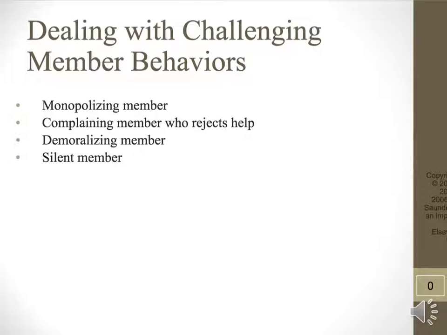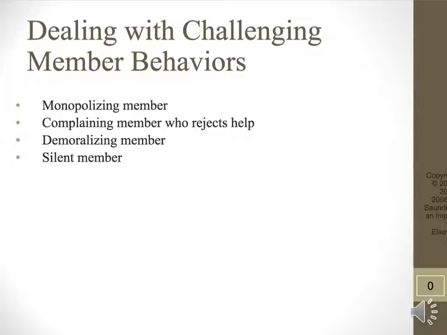The other one is the complaining member who rejects help. Sometimes people just like to complain, just to be complaining, but they don't want help, and they bring all these problems in and actually bring down the whole group. And again, that negativism can actually spread. So we have to look at that, and sometimes that's their thing. They get off on that, and they're like, yeah, here's my problems, this is what's going on. Oh no, I don't need any help, I can do this on my own. But they're very self-centered, and continually they're going to reject help from others.